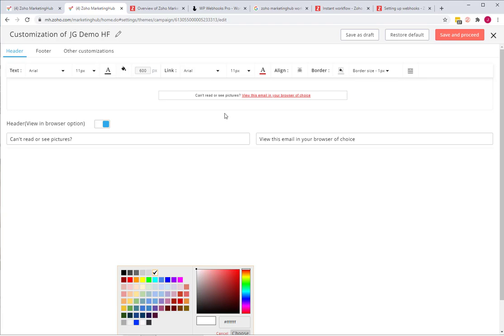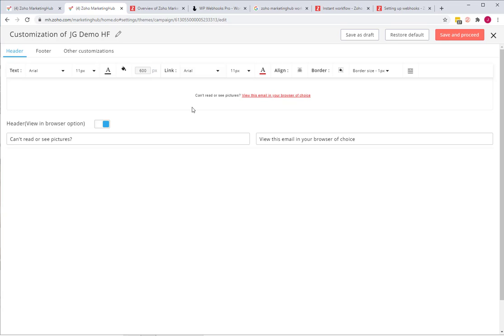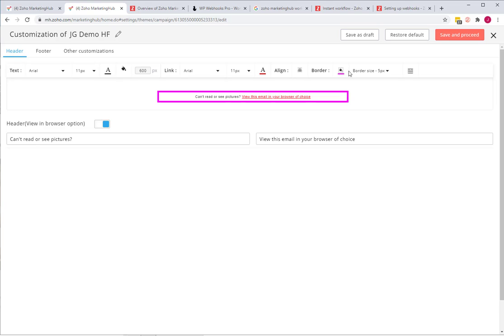And one thing is you'll see how this has a box around it. If you do not want the box, simply click on this border, change it to color white, and now you can see that that's gone. So anyway, you just play around with these things. You can make a border of 5, change the border to a specific color. So all of this allows you to change the font here.